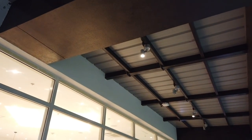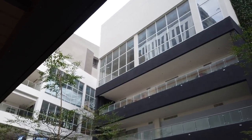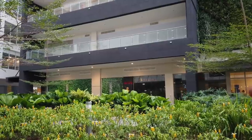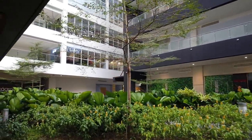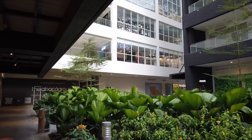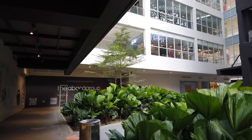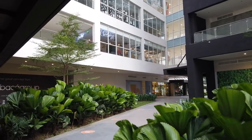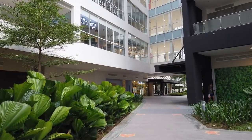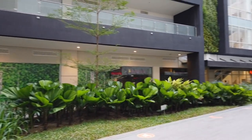That's the Bread Talk. And this is the gardens in the middle. Used to have a Rico's Lechon on that side, but it's closed. You got restaurants on the bottom here. You got Banil, but some are closed now. The Abaca Group is coming there. Yeah, you got the gardens. And this is also an open area that you can walk through to the other part of the Ayala Mall Central Block that's facing the walk.